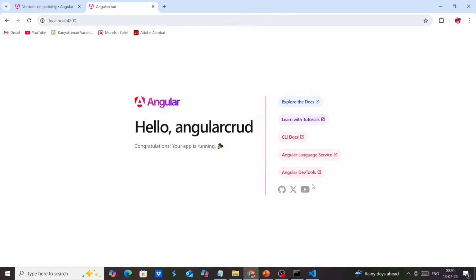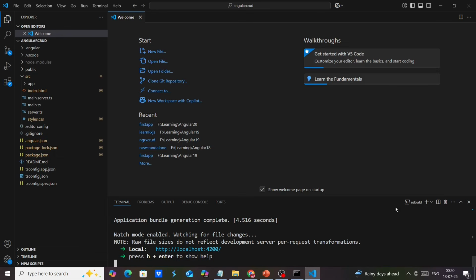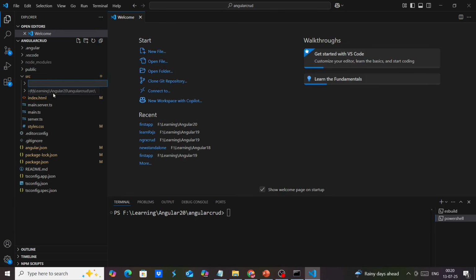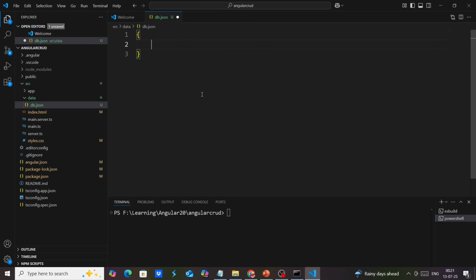Okay, fine. Next we need an API. Let me open one new terminal and also create one new folder, data. Inside that we can have one JSON file, db.json, and here we can have one object.